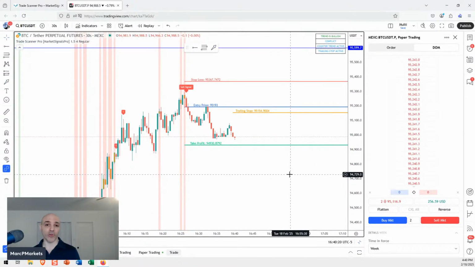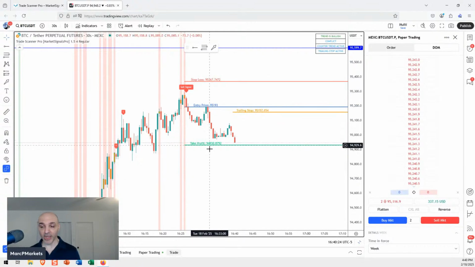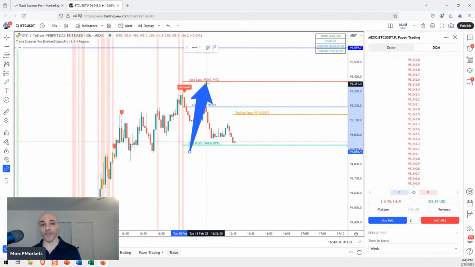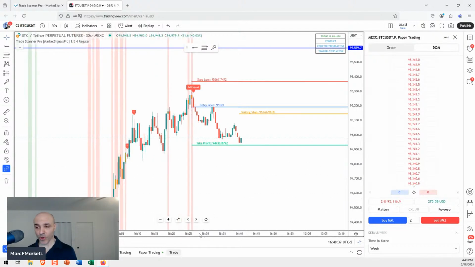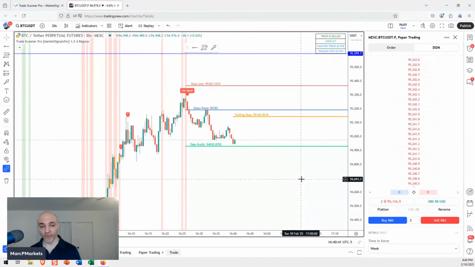If I'm getting signals, for example, on a 15-minute chart, these orders are going to be very wide because 15-minute candles are much wider than 30-second candles. So instead of a 170-point stop, on a 15-minute chart I'm probably looking at a 1,500-point stop. So it's important to realize that. That's why that's more appropriate for swing trades. And of course, you'd have to work with smaller size. Otherwise, you're taking enormous risk.